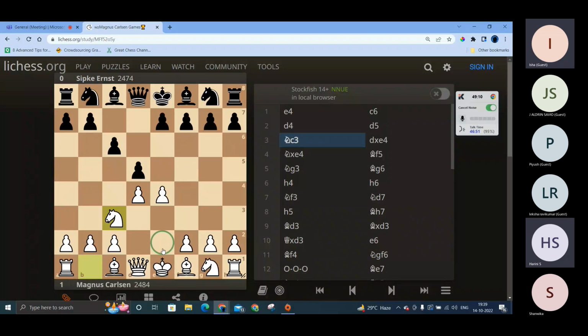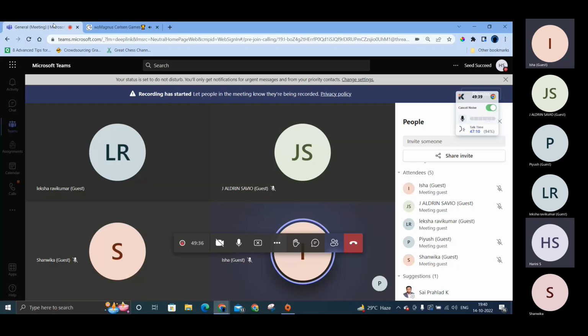So just a second. Okay, so it is supporting this. It is controlling here. It is also controlling here. Here it is controlling. It is attacking this, and it is controlling here. Okay, very good.